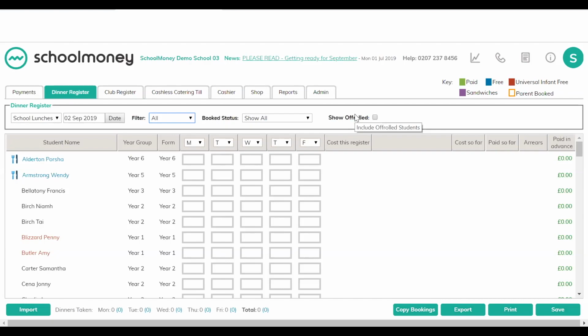Once you have filtered correctly, you can also select the weekday drop downs, which are here in the grey bar. So you've got the Monday drop down, Tuesday drop down. And if you do need to block out any days, you can do that by marking it as a holiday or an inset, or even as a school trip if it is just for one year group or class. Now, this is really important if you are doing pre-bookings, as you may have certain days you do need to block out so parents cannot book anything. And obviously, if you are going to block it out, just mark it in as a holiday. And then all you now do is click on Save in the bottom right-hand corner.